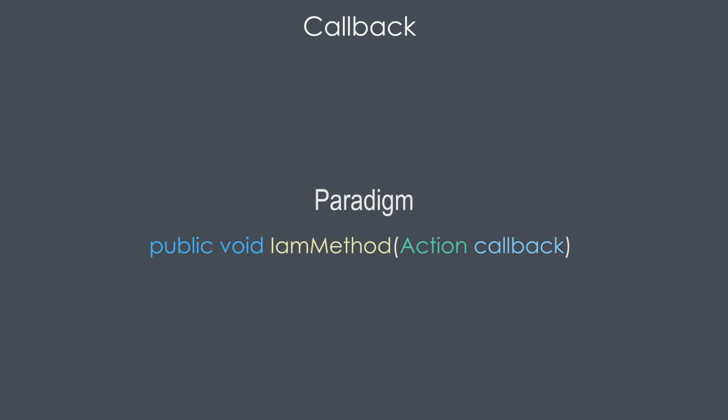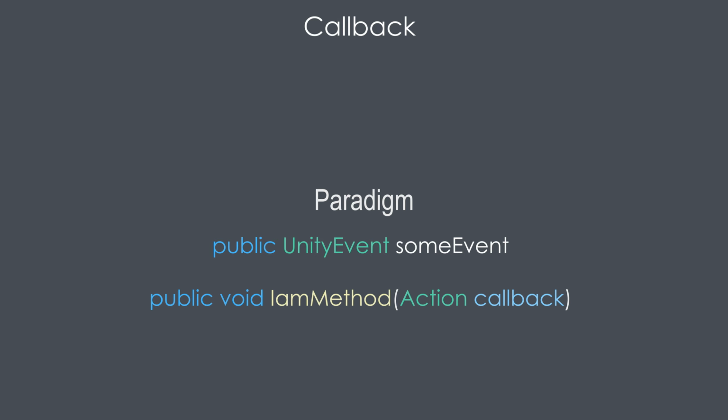So just keep in mind that when we say callback or callbacks, we're talking about a pattern of code design where we use delegates to pass methods as parameters into some method calls. It's very similar in concept to events or event-driven design. An event, for note, is a delegate that is referenced as an attribute or field on an object or in a system. A callback, in contrast, is a parameter on a method, pointing to a method, to be used in that method's process. At the end of the day, though, they both do the same thing. They point to a method or methods that will be called when needed.